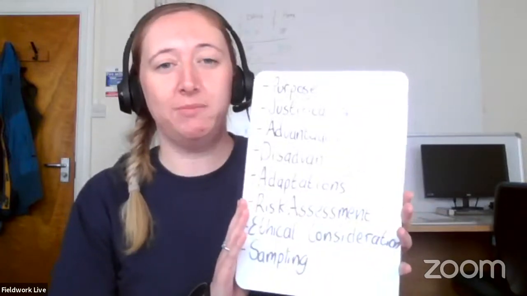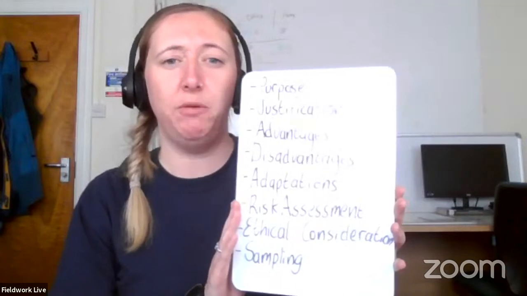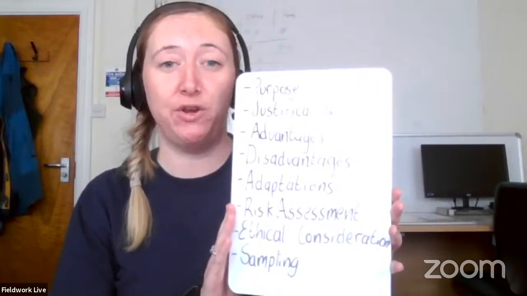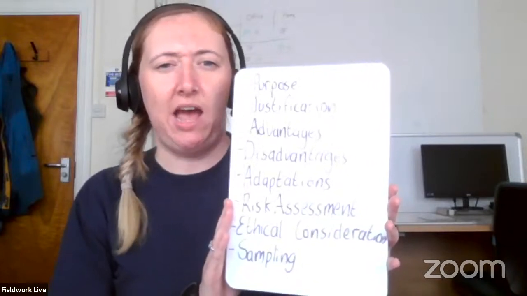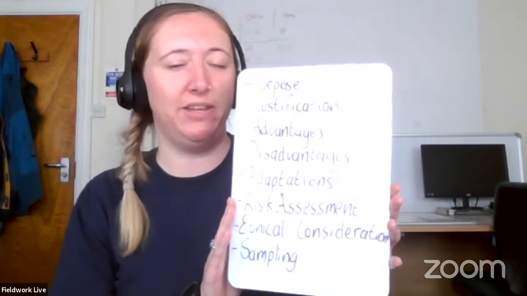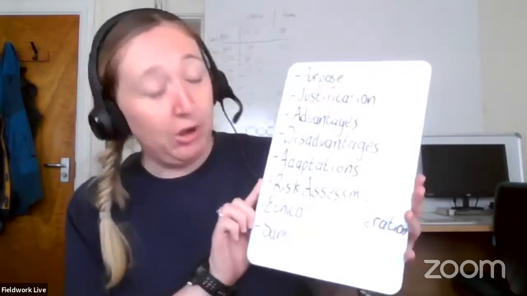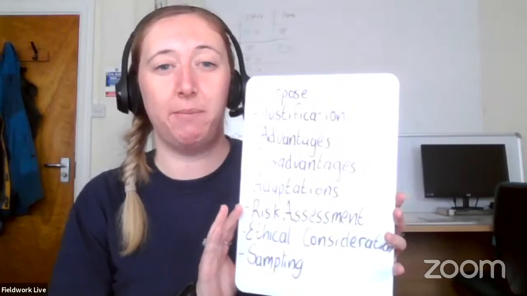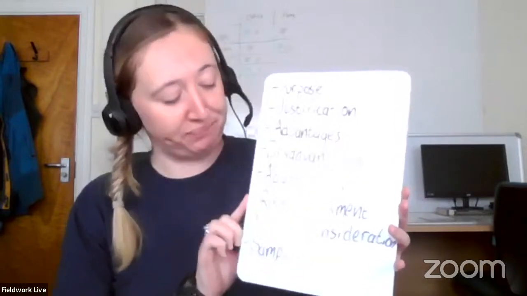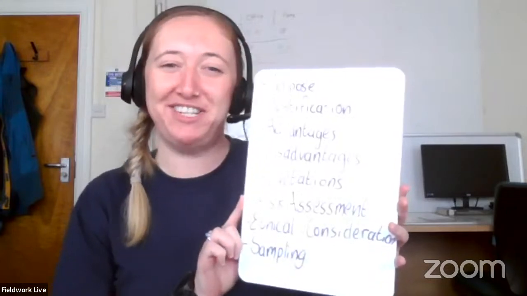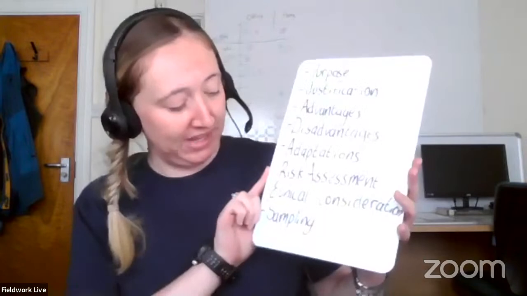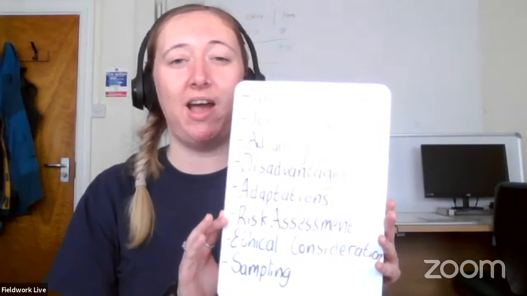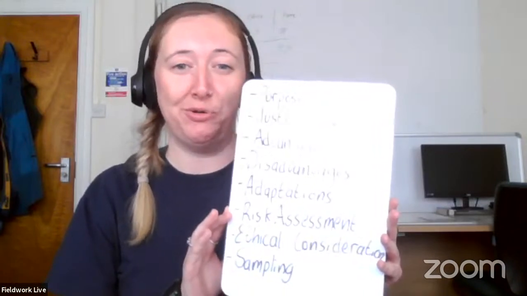Also, really important when it comes to the independent investigation is really thinking how you might adapt or tailor some of these methodologies so that they're really fit for purpose for your own independent investigations. And my colleague Robyn, who's presenting today's video, will give you loads of tips on that adaptation. Also, it's really important to think about how you're going to operate safely using some of these fieldwork methods. So thinking about risk and thinking about those safety measures. Always consider those ethical considerations within these fieldwork methods. And finally, it's really, really important to think about sampling. So thinking about your sample size, your sampling strategies that you're going to be using.